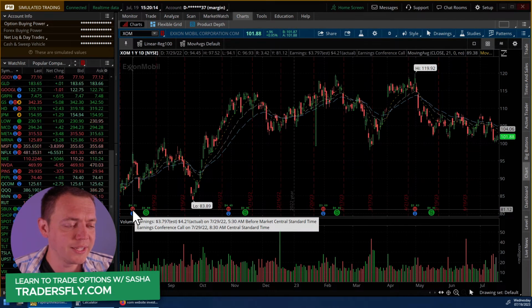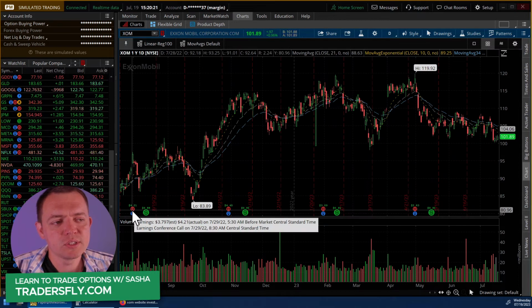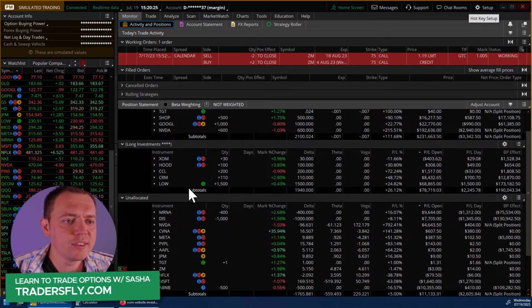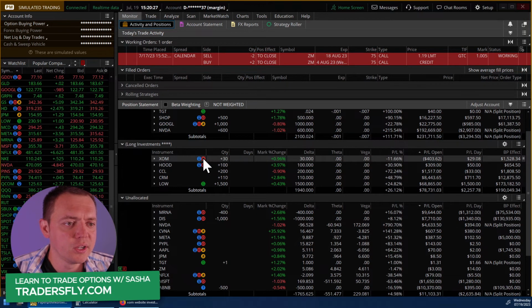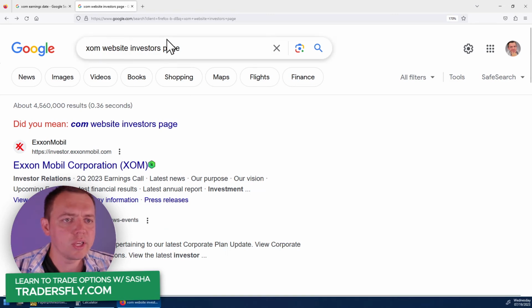So this was July 29th, but this year's July 28th. So you know it's somewhere in that range, because they'll probably be very similar. This one is the 29th, but this time we have it on the 28th for ExxonMobil here. So if we pull that up, that's the 28th. So close enough. That's one way to look at it.